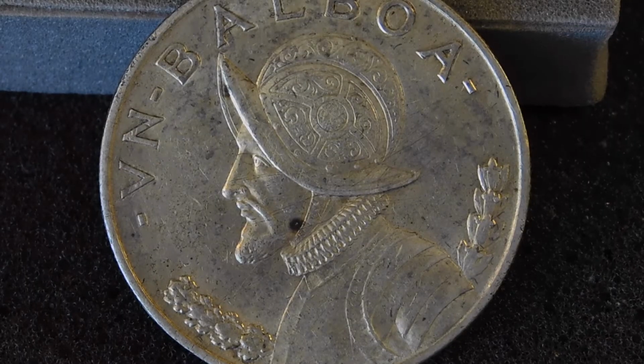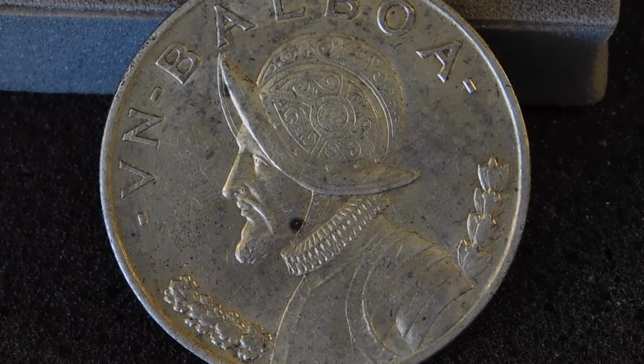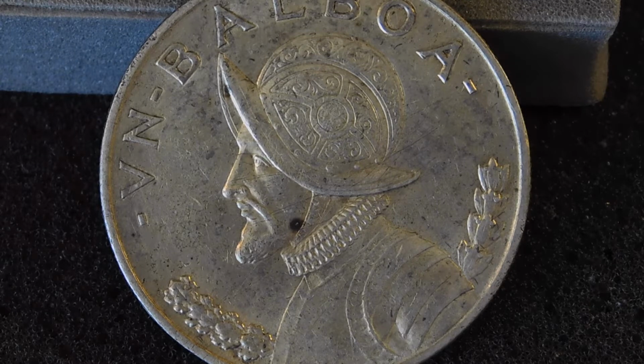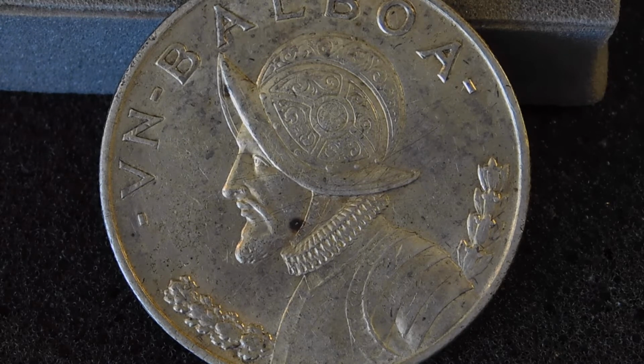So the Panama Balboa was created to replace the Colombian peso, which was used in the country prior to 1904. The Panama Balboa was tied to the US dollar because the US dollar is also legal tender in Panama. This makes one Balboa equivalent to one US dollar. And as you guys know, the US dollar is broken up into cents, so 100 cents equals one US dollar. But one Panama Balboa is equivalent to 100 centésimos.